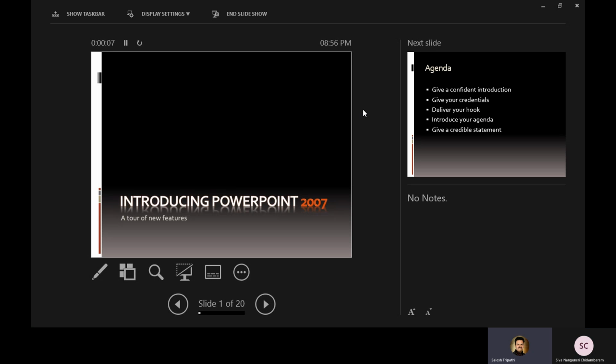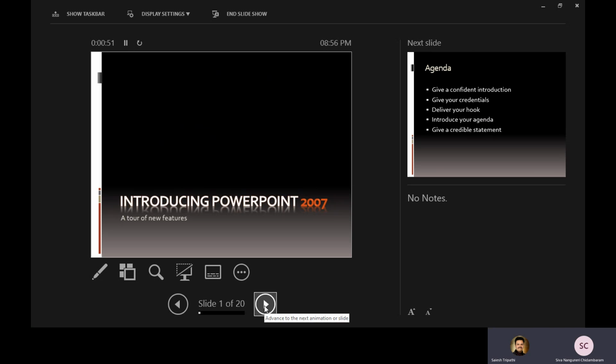Now, this is a very good thing that can be applied into your real life. The slide that is present over here, this is the slide that your audience will be able to see. The next slide that is about to come into your presentation is listed on the right hand side. And the notes area is about your current slide that your audience can see on screen. So for my slide number one, I have not entered any kind of notes because I have it in my mind that I'm not going to forget anything about this slide.